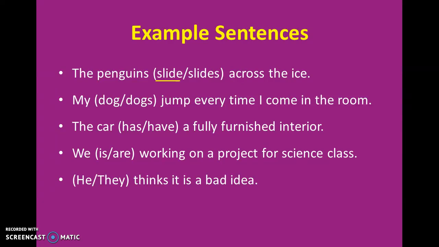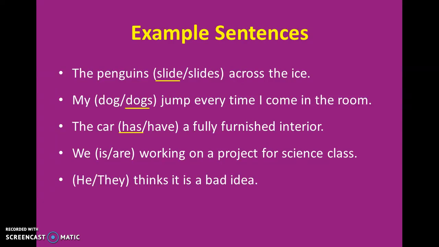In sentence number 2, we have my dog or dogs jump every time I come in the room. Jump is a plural verb, so you want the plural subject of dogs. In sentence number 3, the car has or have a fully furnished interior. Car is a singular subject, so you want the singular verb of has.